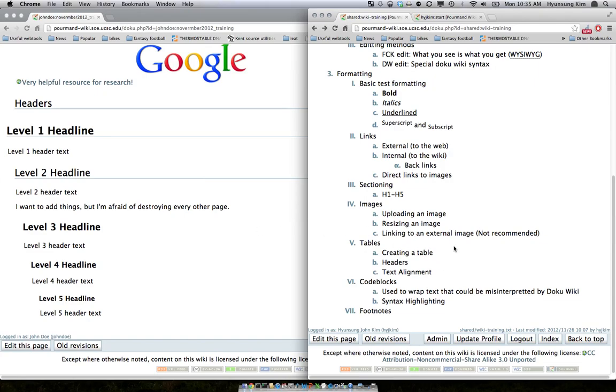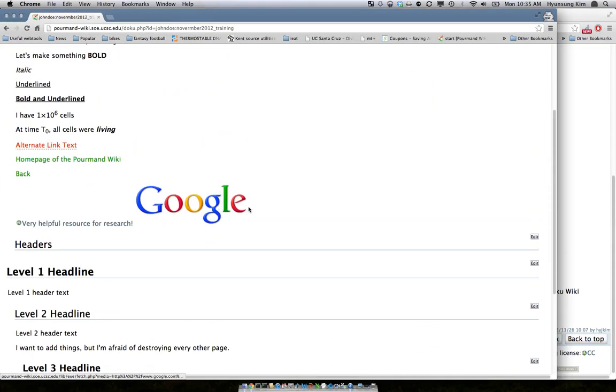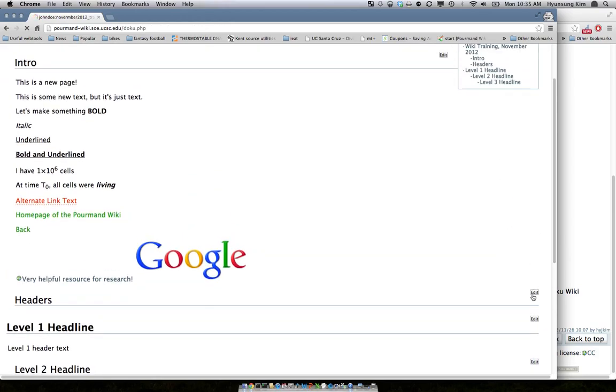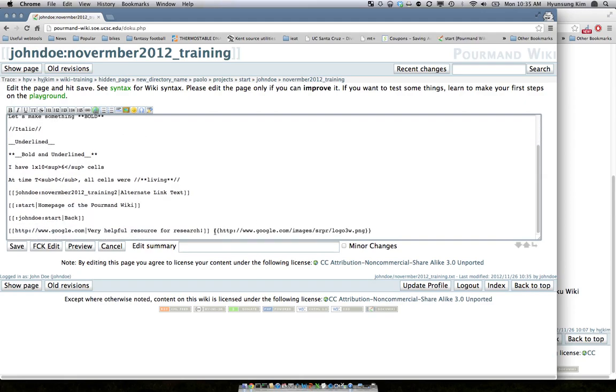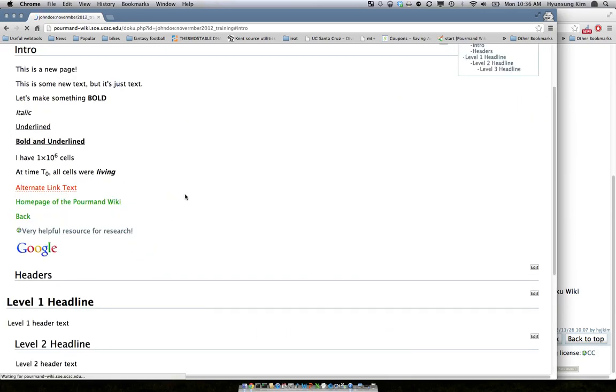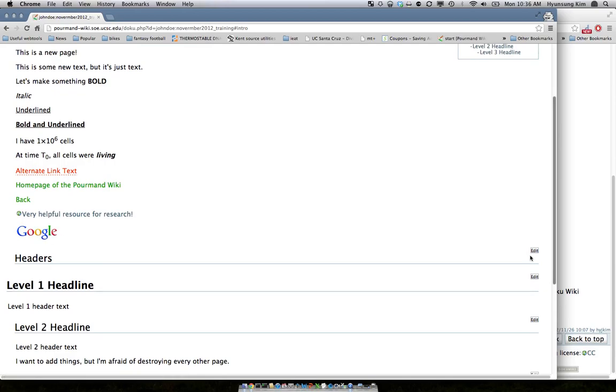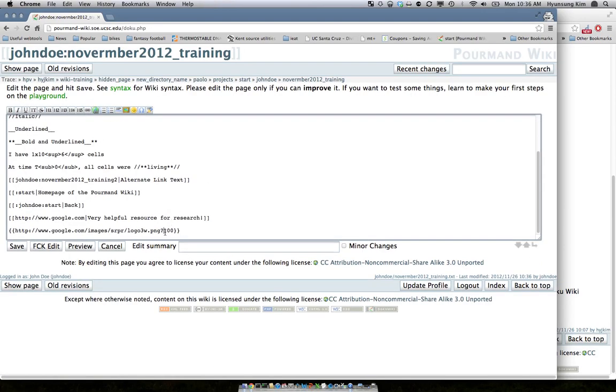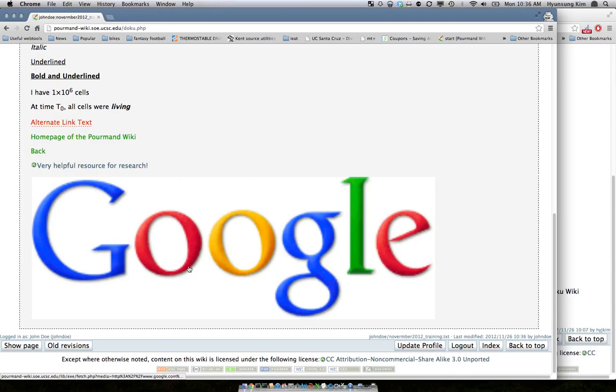Okay, so we talked a little bit about images before, right? But say you have this image here, and it's a little bit too big and you want to resize it. So let's edit this portion, and we can scroll down to this Google image and put it on its own line. But this thing is too big for us, or too small for us. So how do we change it? You can actually define the exact dimensions in pixels that you want on your page. So say you want it only to be 100 pixels wide. You can save that, and now this Google image is only 100 pixels wide. Likewise, we can make it much bigger, say 1,000 pixels wide. And when we do that, it turns into a very large picture.